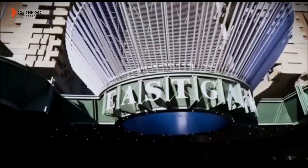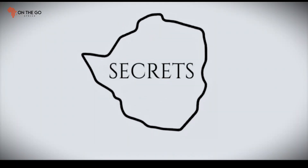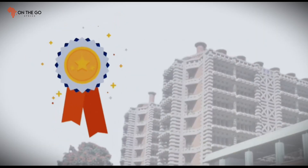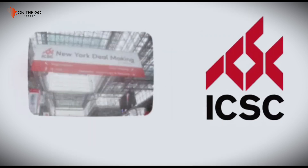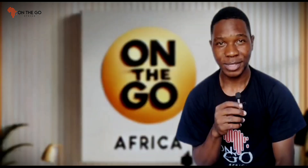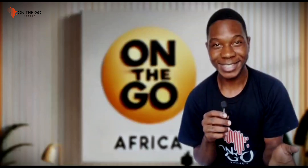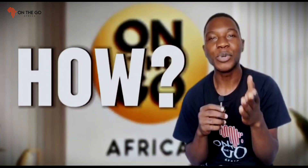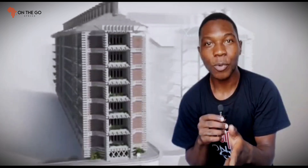Imagine a building that breathes — a building that inhales and exhales. Sounds like fiction, right? But it's not. Zimbabwe is full of secrets. This architectural marvel in Zimbabwe has broken records and won many awards, including a certificate of merit from the International Council of Shopping Centers in New York — the first ever awarded to a building in Africa. It deserved it, because it breathes. It was the first to push a natural cooling system to this level of efficiency, setting a new record for sustainable design. But how did they do it? How did they build a structure that cools itself without air conditioning?